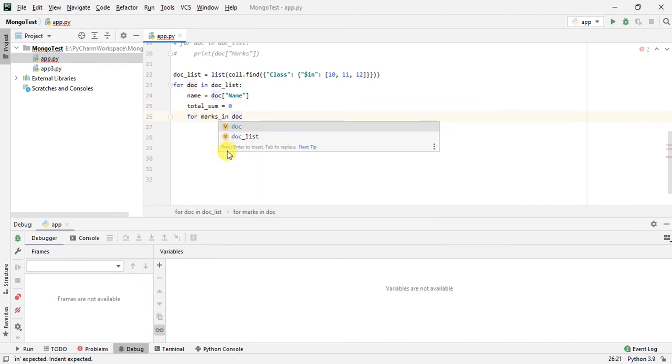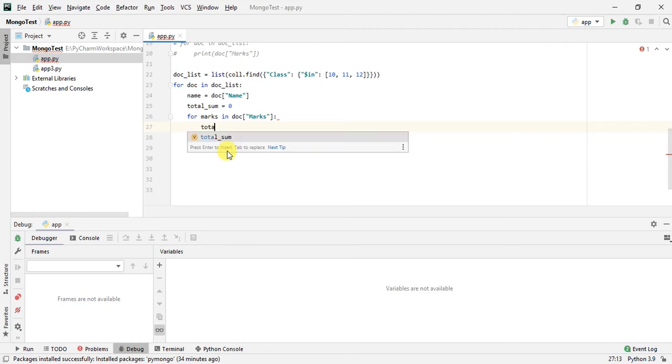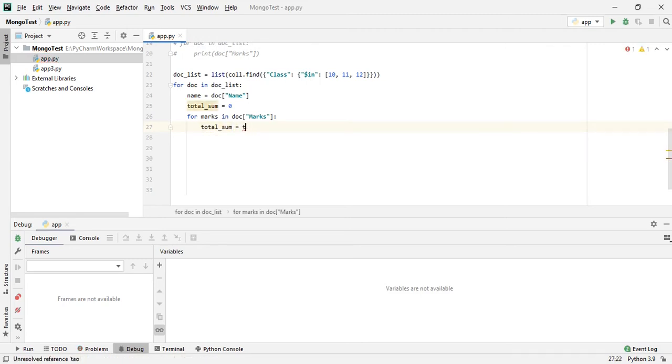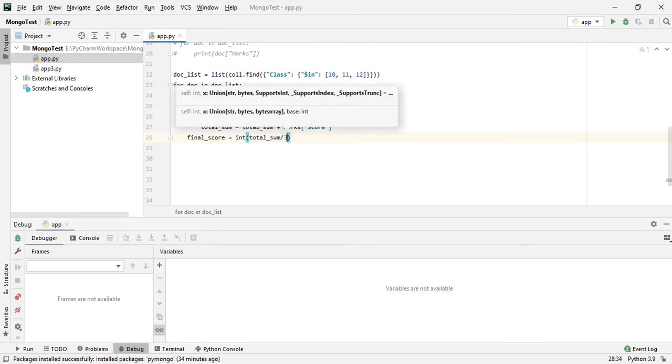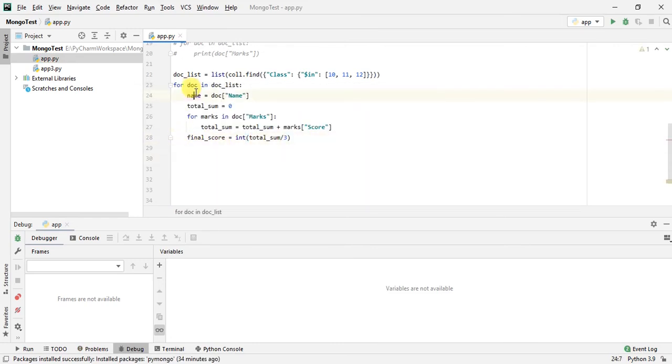So for marks, total sum will be total sum plus whatever marks he has, and then the final score will be, let's take this value as integer, total sum divided by 3. So this will be the final score of this particular student.